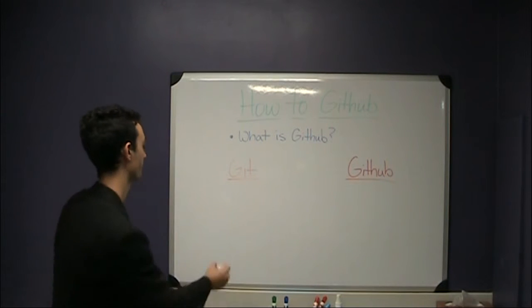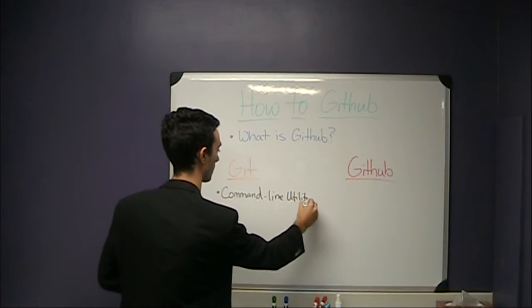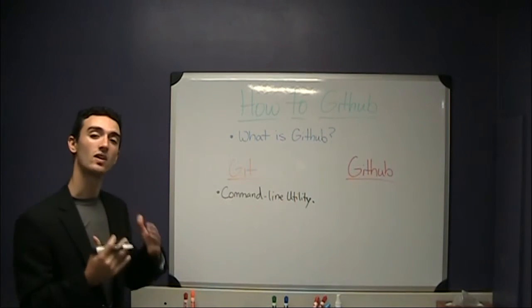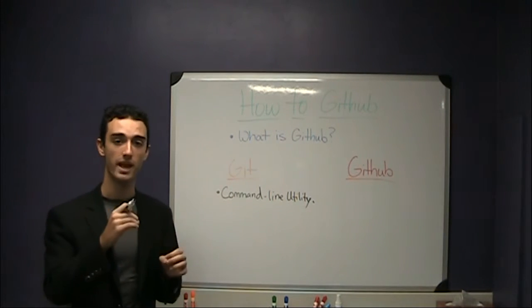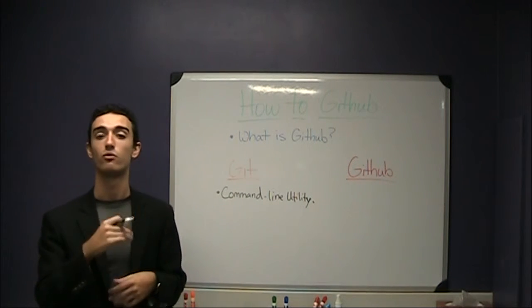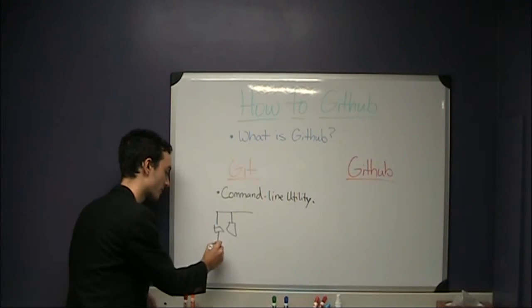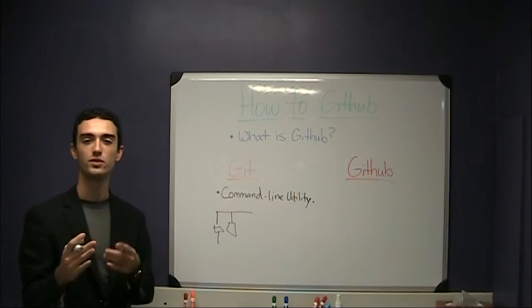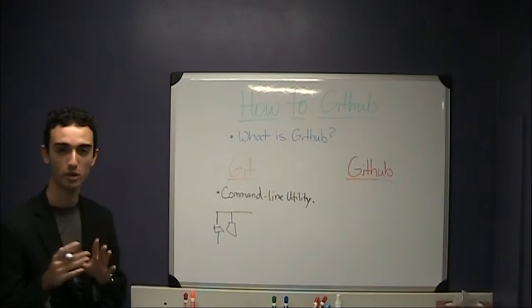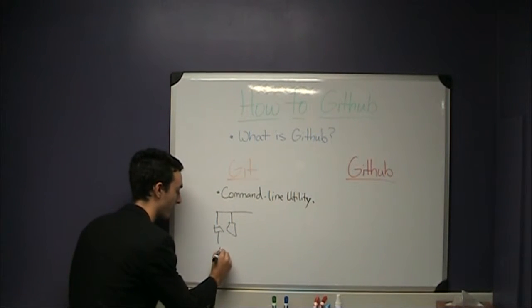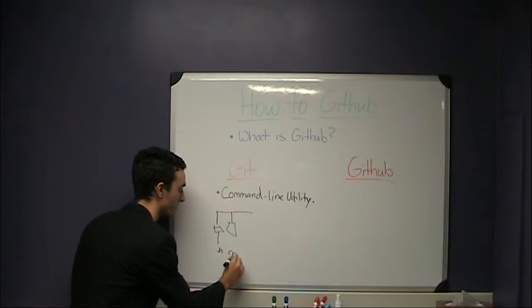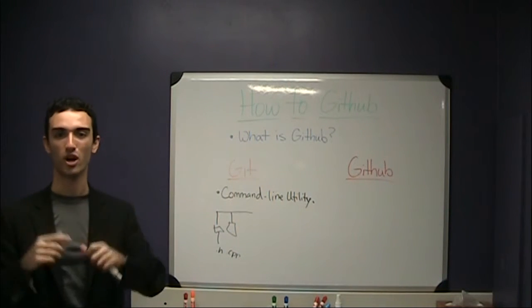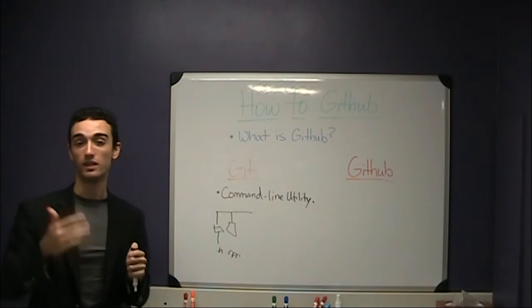So Git is a command line utility that allows you to locally manage your local copy of whatever repository you're working on. Say in my documents you've got some cool little code. If you do C++, which if you're a college kid you're probably familiar with, you have your .h files here, your .cpp files hanging out, and say you want to share how cool this little project that you've got going on is, and you want to let other people see it.